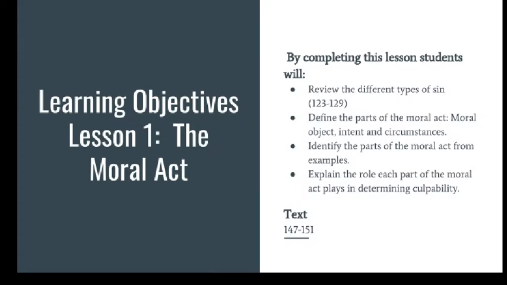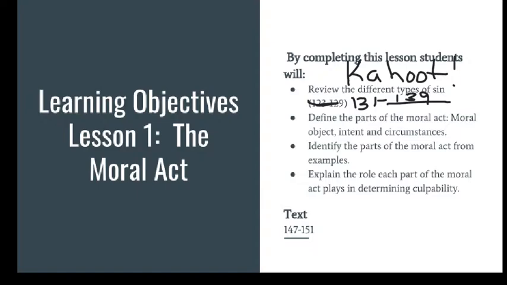Okay, the first thing we need to do is talk about our learning objectives. What we're going to do to begin with is in class we're going to be playing Kahoot. And we're going to be reviewing what sin is and the different types of sin. And if you're absent, this Kahoot is posted on PowerSchool, and you can challenge yourself at home and just review your understanding of sin. In your book, this is actually incorrect. It's pages 131 through 139. We are just reviewing it because based on what you have done already in your classwork and in your tests, you seem to have a very strong understanding of what sin is. So we can just review that concept.